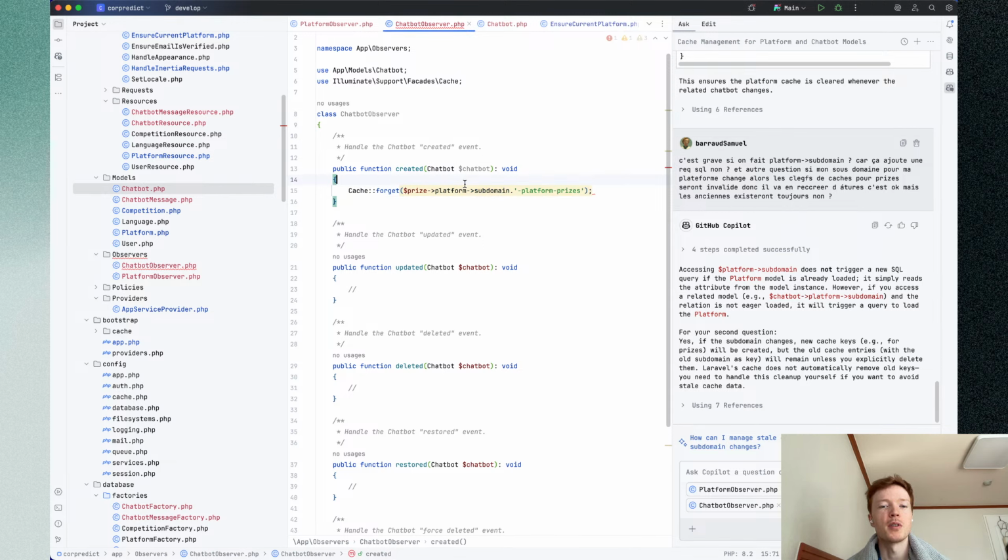The problem is, I think this triggers an SQL request, right? So every time there is a modification in my chatbot, there is an SQL request.